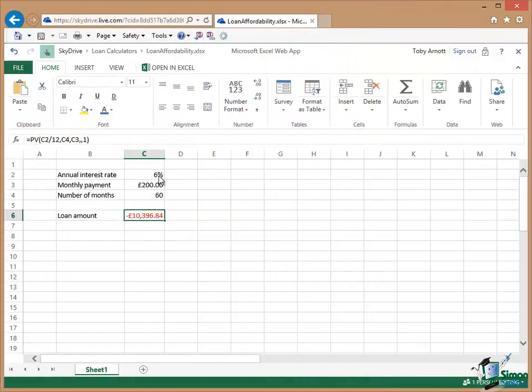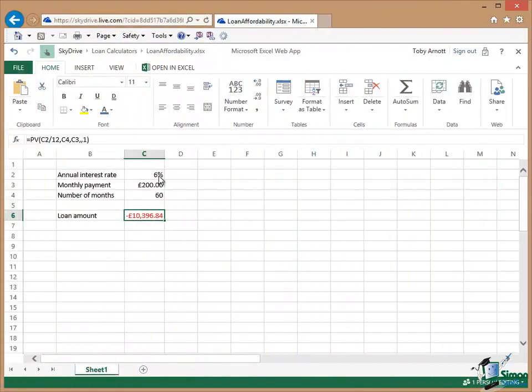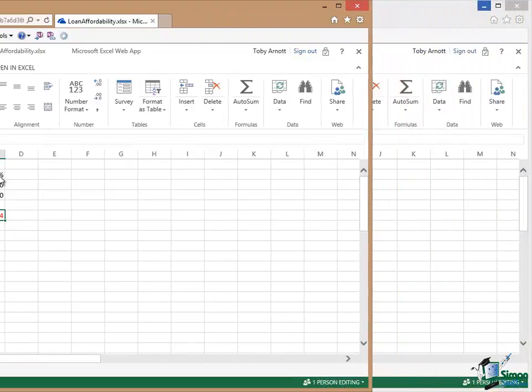Now, when it comes to hidden parts of workbooks, the other thing to be aware of is that the normal protection features of Excel cannot be used in the Excel web app. You can protect all or part of a workbook, you can hide it, you can make it so that people can't change it, but you can't use the normal sheet protection facilities that you use in the desktop version of Excel. And there are certain other things that don't work at all in the web app. You can't do data validation, VBA macros don't run, you can't do links to external workbooks, for example.